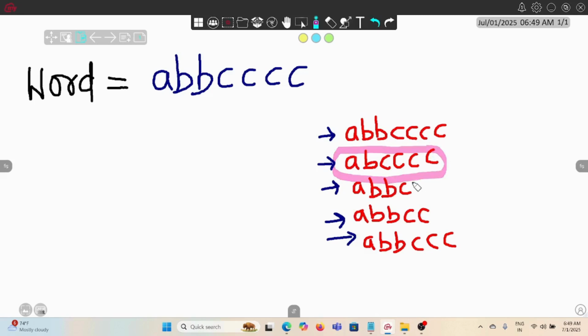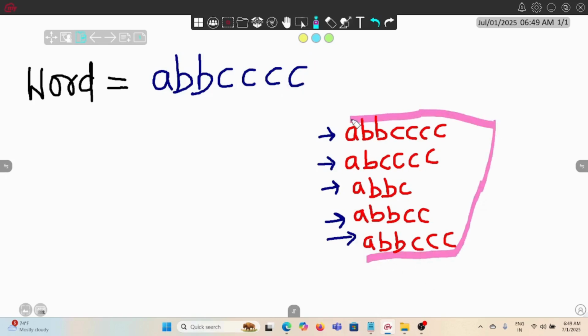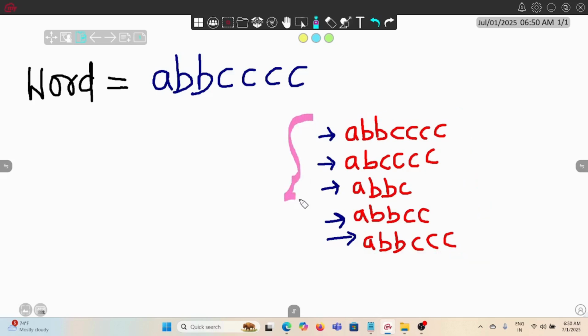Okay, this also could be a possibility that she is typing A, B, B and only C, these three came extra. Or maybe she is typing 2C and these 2C came extra, or she is typing these 3C and this 1C came extra because of the mistake, right? So we can see we have found a total of 5 such strings that she might be typing. Okay, so we have to find how many total such strings could be the possibility that she intended to type.